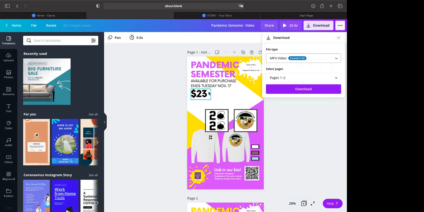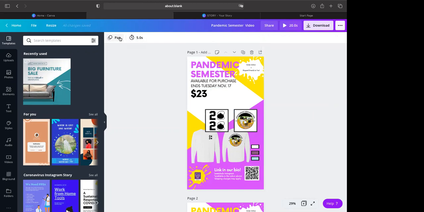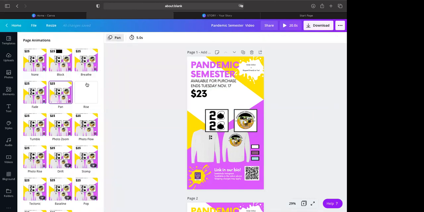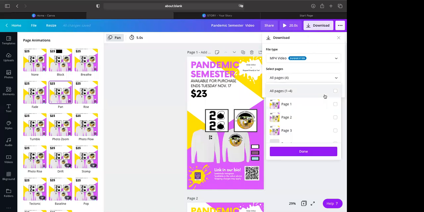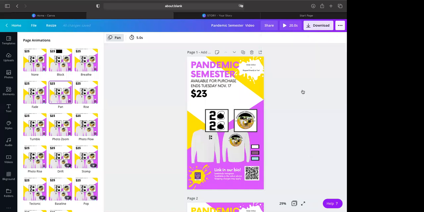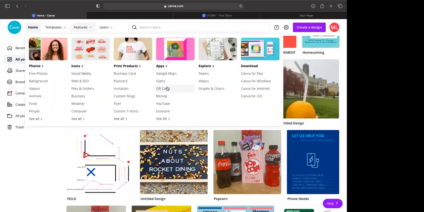The reason it's a video is because it has a pan effect. This pan effect goes like this and slides in. So I'm going to download it. I can't remember if I downloaded it, so I'm just going to download it again. I did. Whoops. Let it download, and then I'll show you another example.